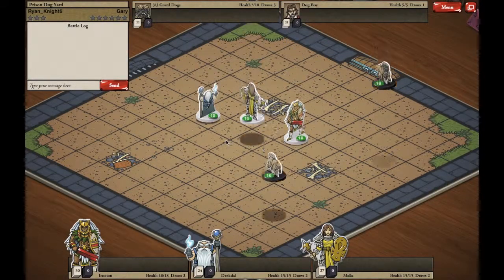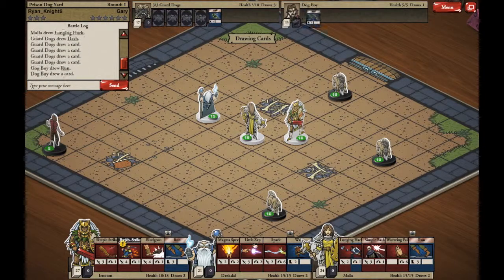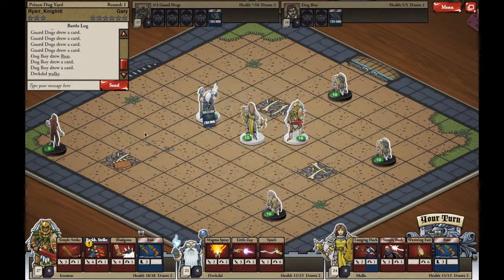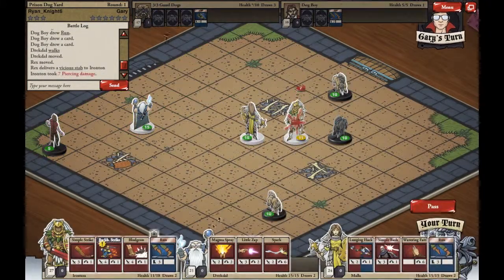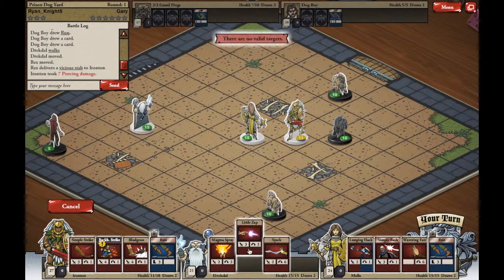I died, apparently. What up, doggies? You're surrounded by a carnivorous canine. Cry, Havoc. Let's slip the dogs of war. Okay. What up? Who wants to die first? You want to die first? I'm going to get you first. Ooh, snap. Ah, shit. You're not carrying swords? That makes no sense. Shit, I can't get you.